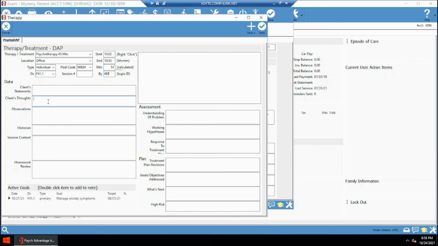And then you can put information in any of these boxes. So anything you create in any of these boxes is going to populate into this narrative. So let's say you can put your observations, and then this could be your content of what you completed in any homework.